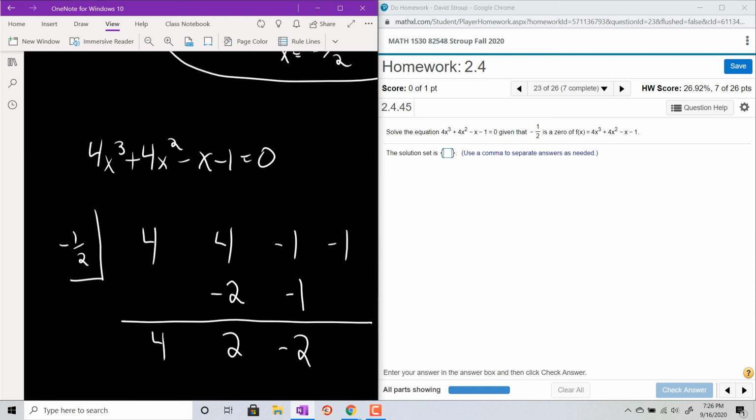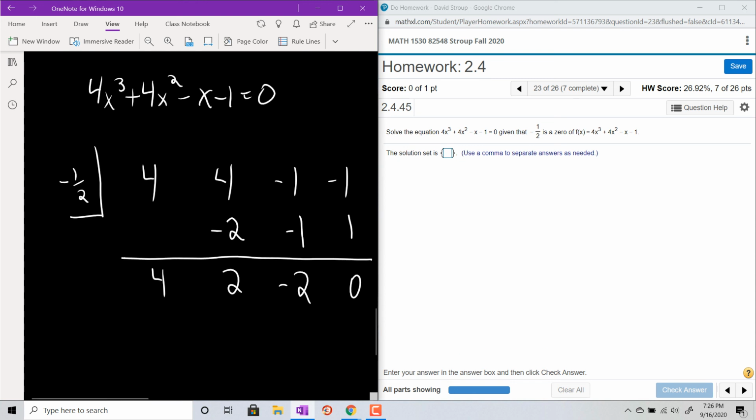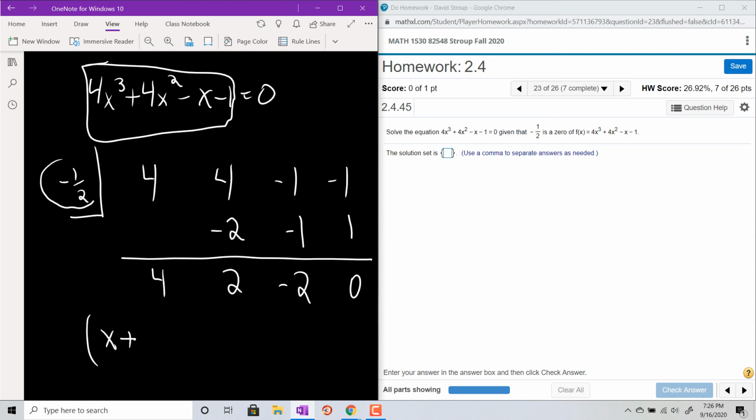Negative 1 plus negative 1 is negative 2. Negative 1/2 times negative 2 is positive 1, so we did something right. Okay, so that's just 0. So I could take this polynomial from the top of the screen here and factor it into x minus negative 2. In other words, x minus negative 1/2. I'm thinking about this 1/2 thing here.